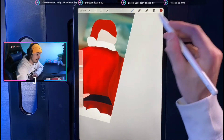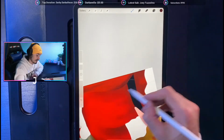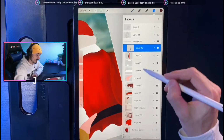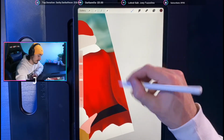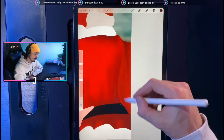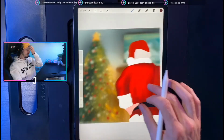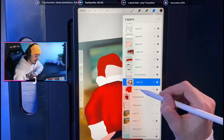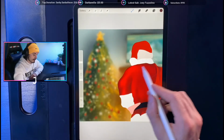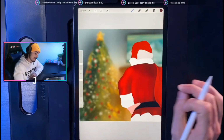So just darken up some of these bits around the bottom here. Maybe even go a bit darker again and go all the way around that bottom edge. Scrap that. Why don't we go back to the body and darken it up under there even more? Let's have a look. Can we darken up the majority of this? That already looks much better. Maybe even a bit of a shadow here. Cool.